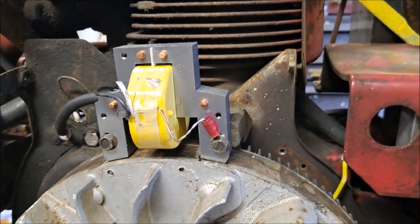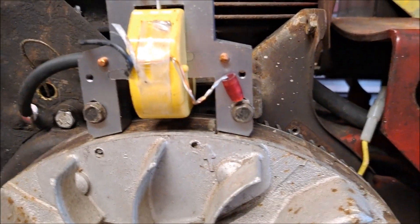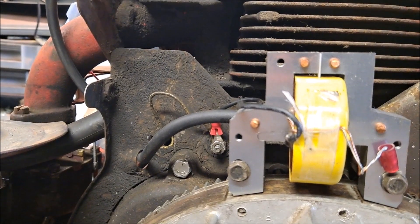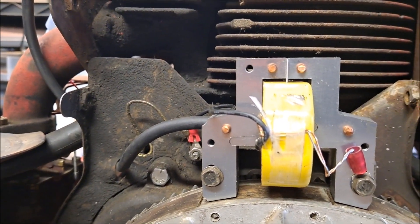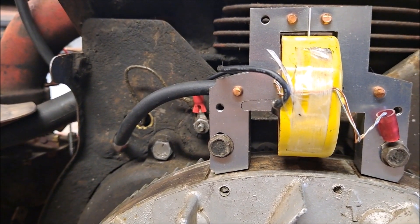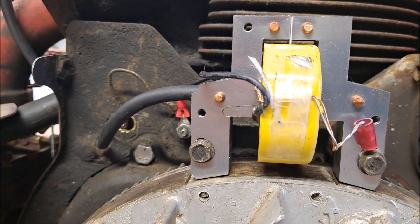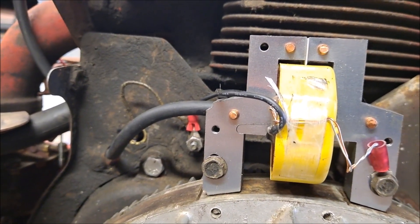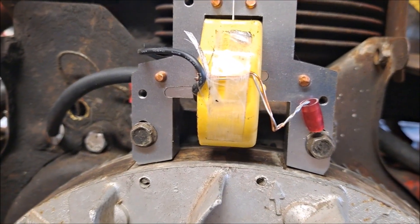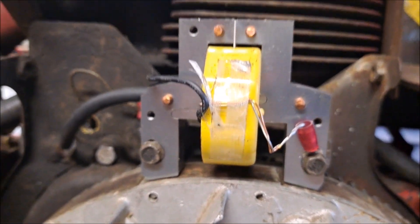Beware with some aftermarket parts. This was a Stens coil — both eyelets were the wrong size. I looked it up for this type of engine. It wasn't this exact model type and code, but a coil should work where a coil works. I've been going off a parts manual on a well-known Sears site for years, never had any of this issue. But this Stens coil has wrong size eyelets on it. So keep that in mind.